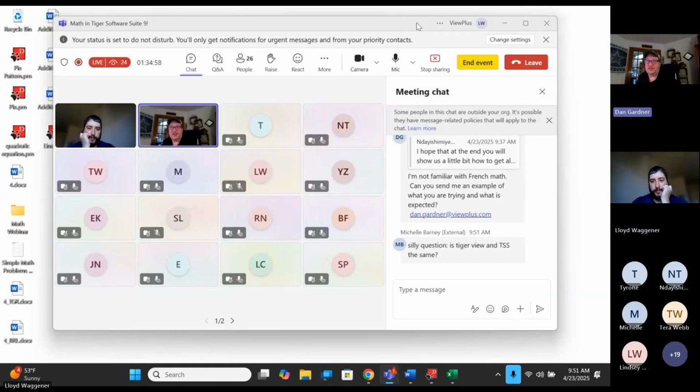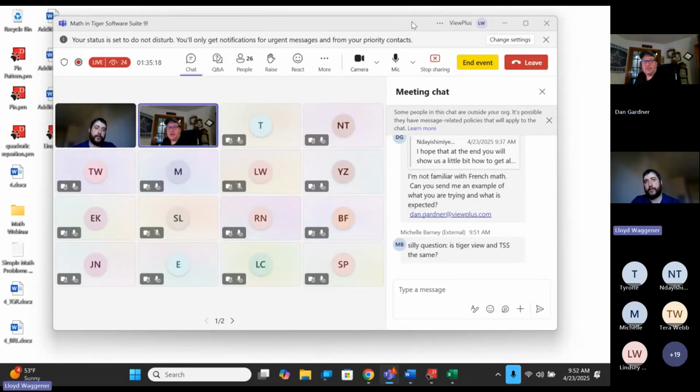You can install those and set up the virtual printer and things like that. But yeah, Tiger Viewer is essentially a free version of Tiger Designer where you can view it, but you can't edit anything. Tiger Designer has a lot more features, and that's part of TSS and is a licensed product. But Tiger Viewer is free with the printer driver.